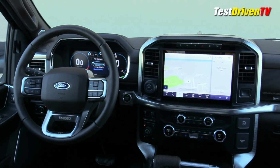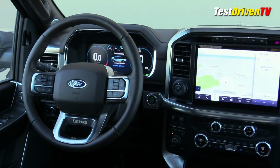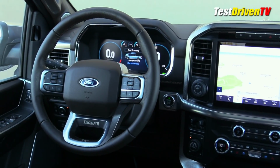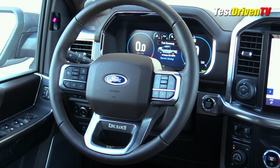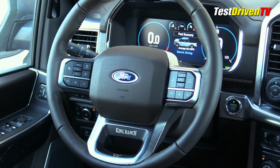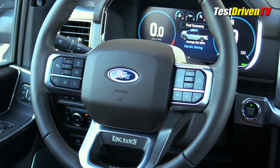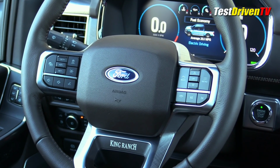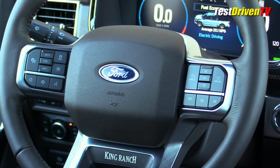As I sit here and look forward, there's a brand new fully digital instrument cluster, which means it's completely customizable, and you can put just about any type of information sets you want to have on it. It's beautiful to look at, and when you start the truck, it's got a great graphic, sort of an intro that comes up. It's very cool. They've done a nice job with that. And all of the switch gear has just a nice high quality feel to it. And the buttons are big too, so you can wear your work gloves.